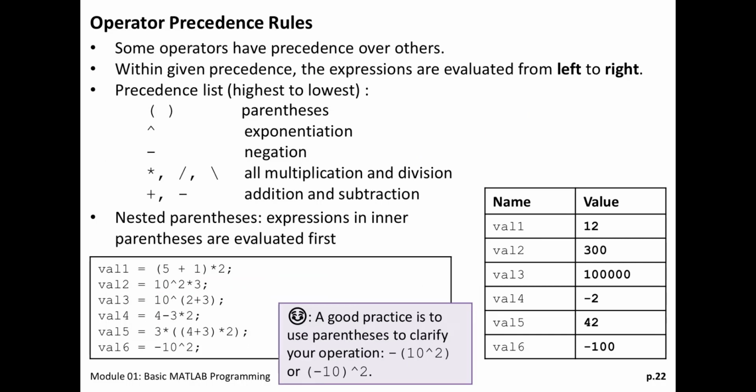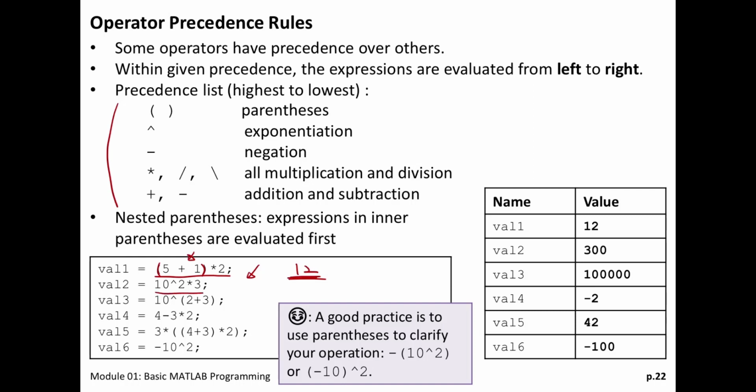Okay. Some operators have a precedence over the others. This is very similar to the mathematical symbol precedence order. Here's the precedence order. You can clearly get this if you see an example like this. What is this value? 12, right? Why? Parentheses have a higher precedence. That's why we do the computation of plus 1 first and then times 2 later. That's why it's 12.